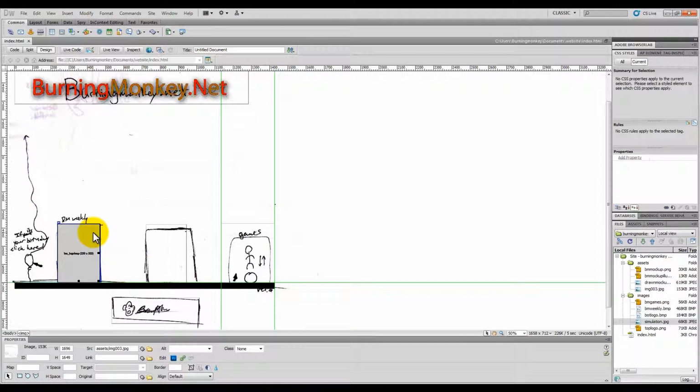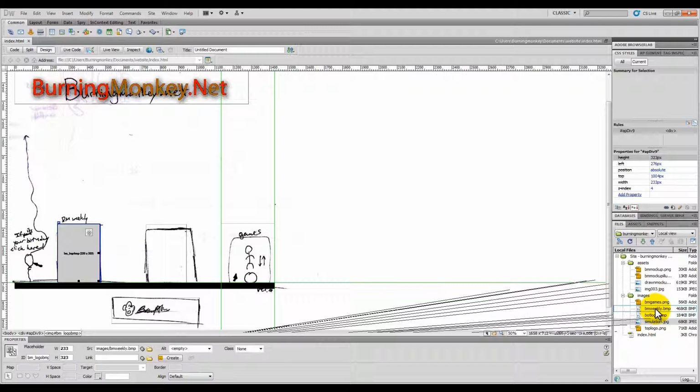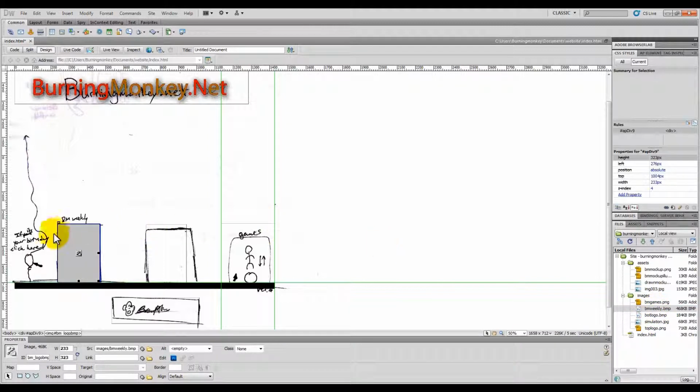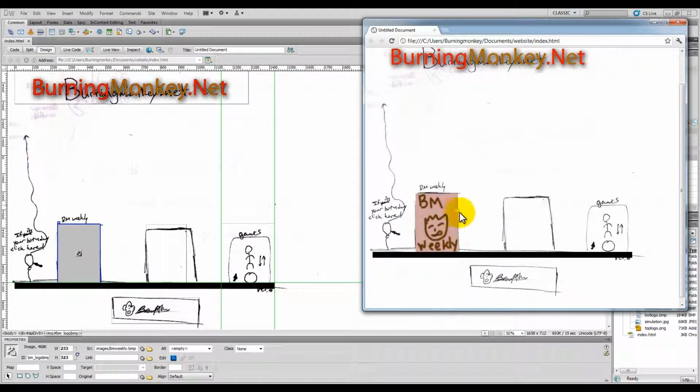Let's click inside our AP div, and where Source is located, we can either point to the file or browse to a file. I'll use point to a file for our convenience. We simply click and select our file, in this case bmweekly.bmp. You'll notice the same icon shows up. However, this time the picture is restrained to this image size. So now when we go to preview our image, we'll notice that it shows up and it's the same size as our AP div.